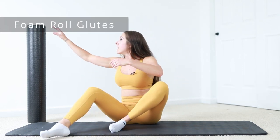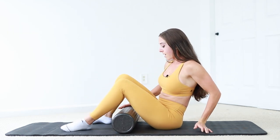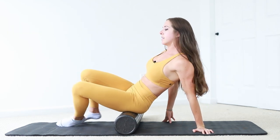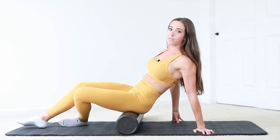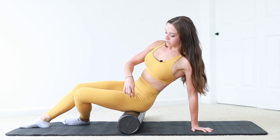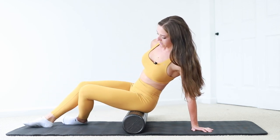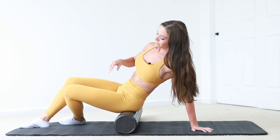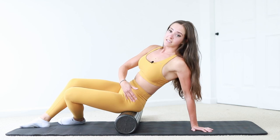The first thing that you want to do is grab a foam roller or a lacrosse ball to roll out your hips. If you are using a foam roller, you would go ahead and just sit on top. This is going to be a little more friendly — I'm going to show you a friendly version and also a more aggressive version. Get all up in your hips; there's a deep rotator in there that comes into play. Just roll it out like that, and if you hit a tender spot, sit on it for about 30 seconds until it releases.